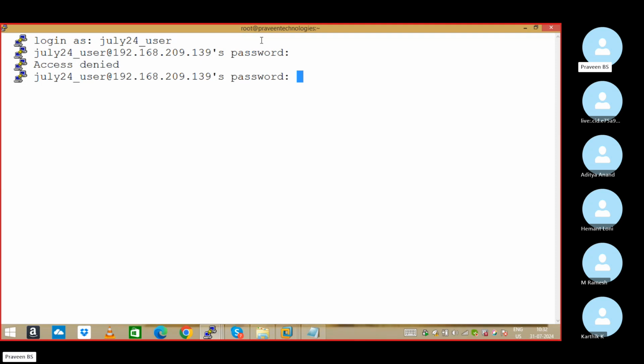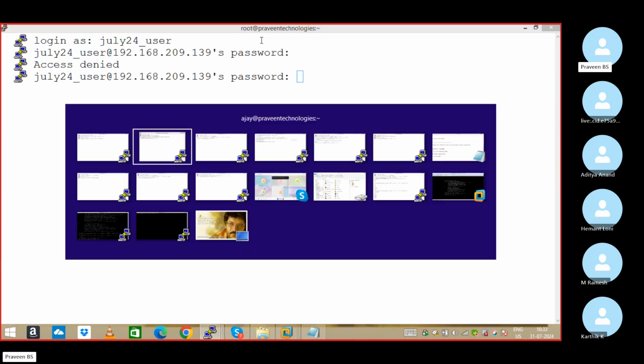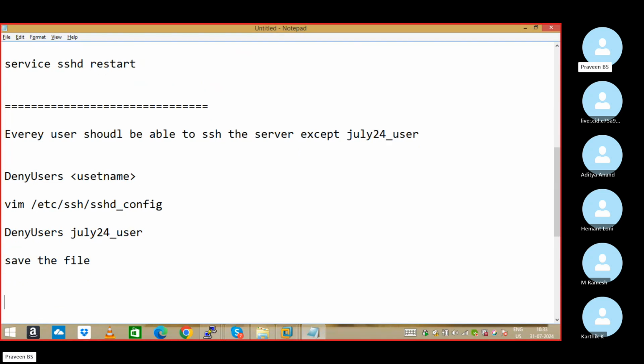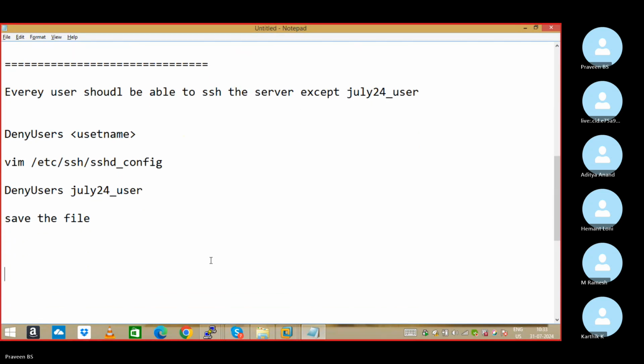First, when you have the allow user line, delete that line, otherwise put a hash at the beginning. Then you do this. A restart is required after that. Service sshd restart is required. Everyone should do it. Concentrate first.